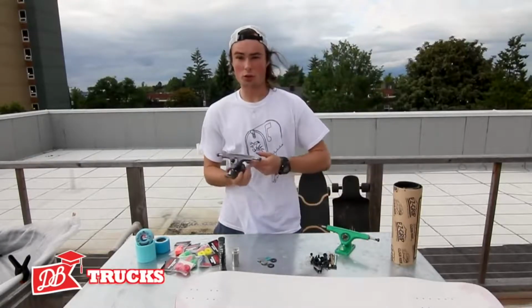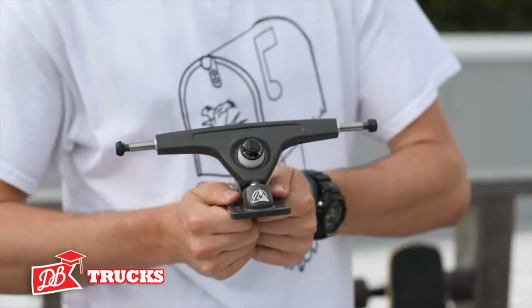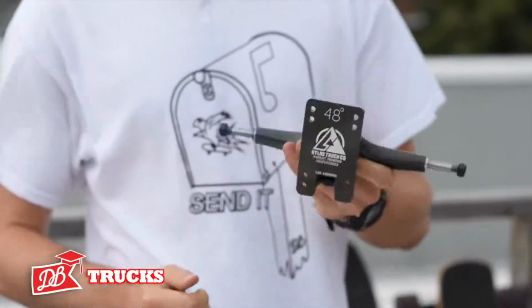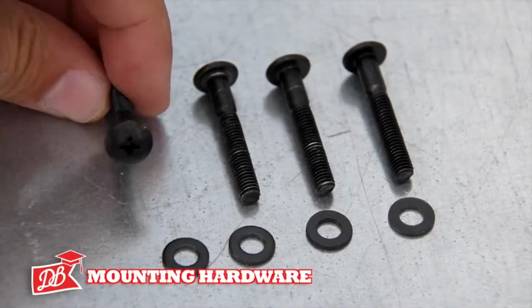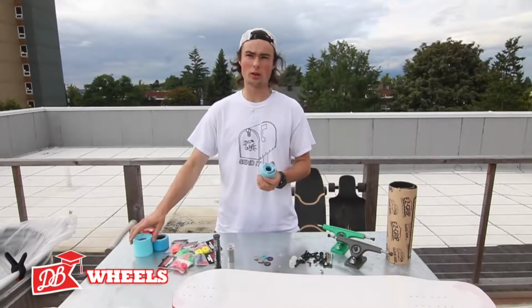First and foremost, we have the trucks. The trucks are what allows you to turn, and it's also what allows you to roll. It holds the wheels. These are made up of two parts, a hanger and a base plate. And the base plate, with all these nice little things here called mounting hardware, is held onto the board. So mounted on trucks are wheels.